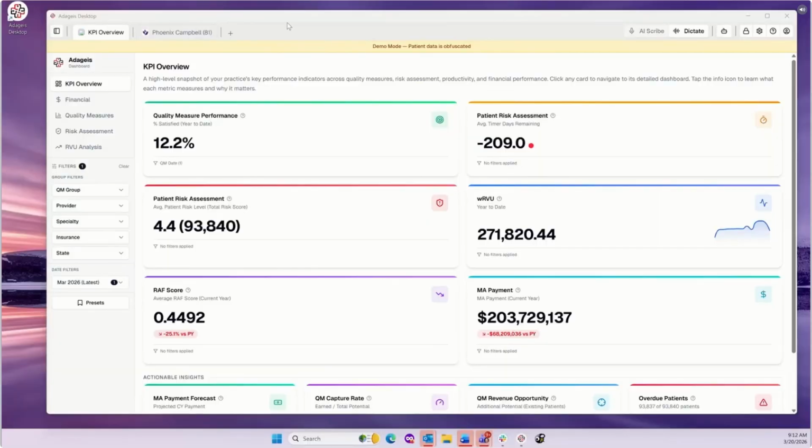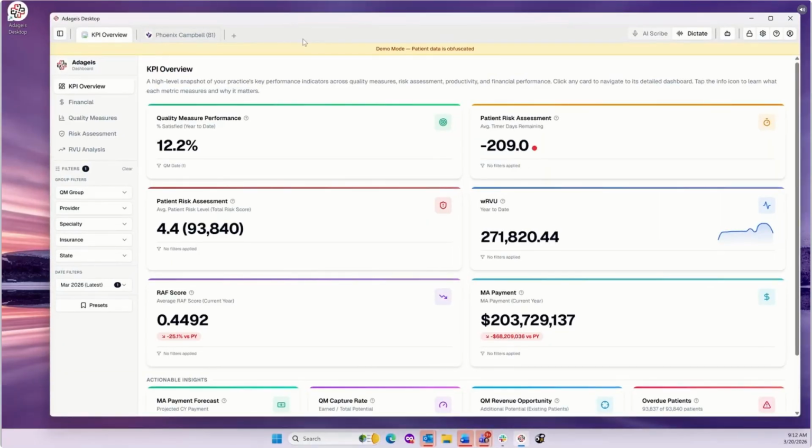Okay, perfect. So first and foremost, like I mentioned earlier, one of the challenges was just the deployment of Adageis. It was a little difficult to set up the plugin. It was potentially confusing for your providers. And so now all they have to do, and hopefully you can see it, it's just going to basically show up as an icon on their desktop.